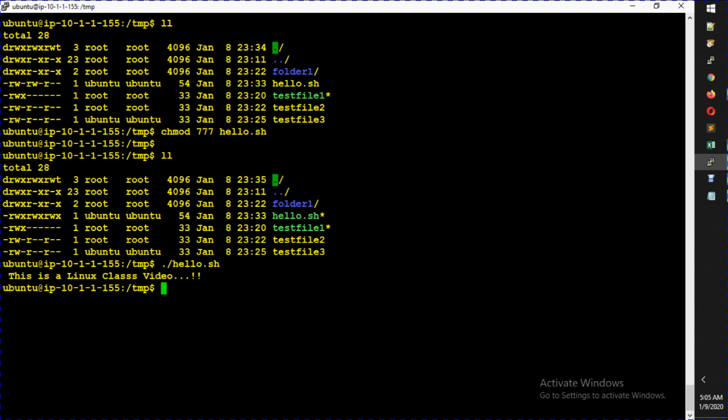You should be very careful about the execution permissions, because it will execute the scripts and it can damage the system. So it's not recommended to always give 777. If you give 777, that means any person on this machine can execute any script. That's the power of giving a 7 at the last. So be very careful on that one. This is how we create the permissions using numbers.